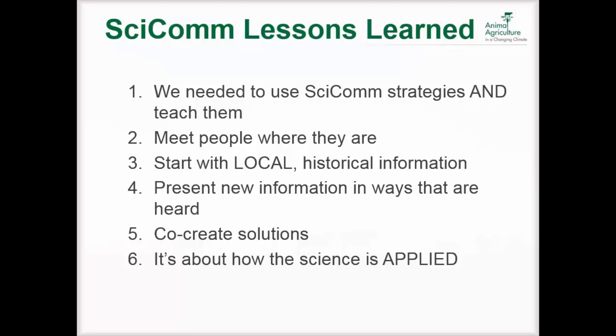So this is just a summary of things that worked: we need to learn ourselves how to teach science better, and we need to teach other scientists and other educators how to better communicate these things. When you start to take it out, you need to meet people where they're at, make it easy to understand, make it local and related to their experience. And then we need to make sure that we're saying things in ways that can be heard, whether that's the language we're using or using media forms that they're already in. All of those things help it be heard and retained.